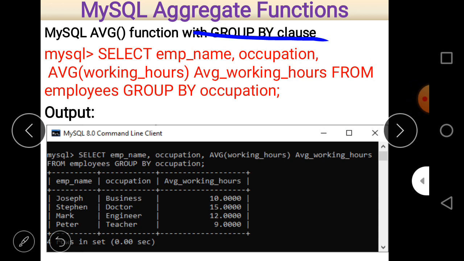And the second important thing is that the GROUP BY clause is most of the time used with aggregate functions. Aggregate functions are most of the time used with the GROUP BY clause. It is a correct statement. Here you can easily see that first of all we make a group on the basis of occupation.